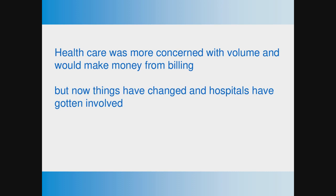Okay, so now things have changed. Hospitals have gotten involved. And by the way, I'm no Nostradamus, but these big group systems, medical systems, healthcare systems, nothing to do with research, okay? They're just getting bigger and they're taking up more of the potential PIs for you. So you need to have your sales pitch down as a site owner. And if you're a physician, you need to pay attention to this because research is a great way to do all kinds of things, which we're going to outline here.